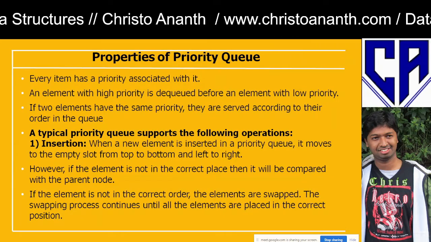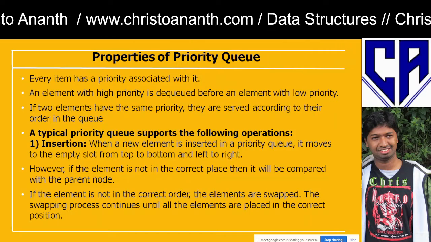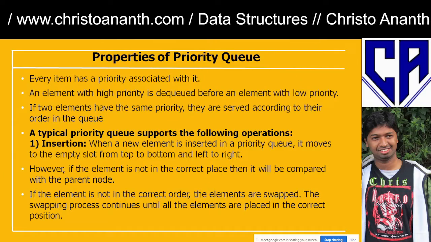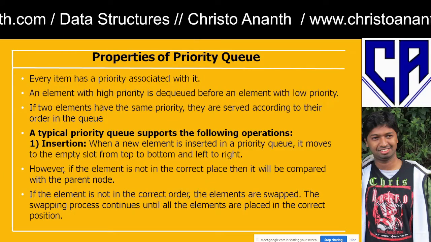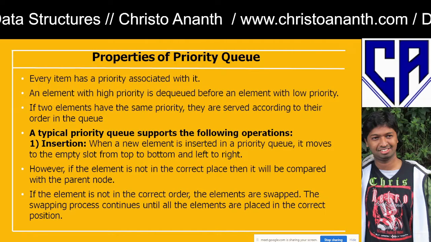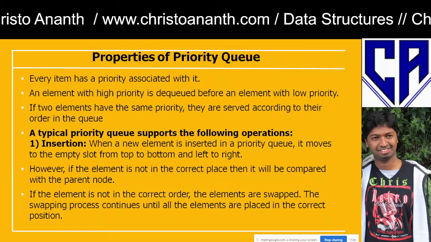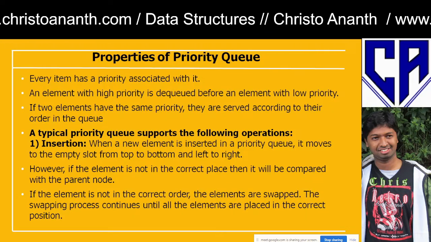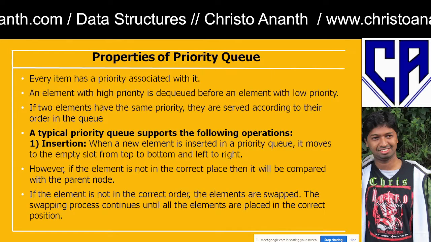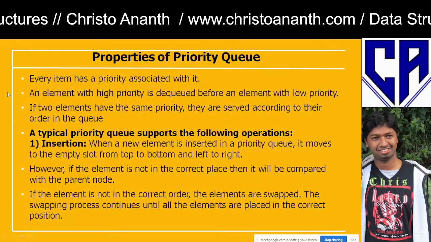We will have insertion, where a new element is inserted in the priority queue. It moves to the empty slot from top to bottom or left to right. However, if the element is not in the correct place, it will be compared with the parent node. And if the element is not in the correct order, the elements are swapped. So the swapping process continues until all the elements are placed in the correct position. So this is insertion.